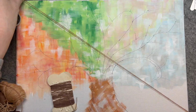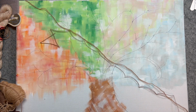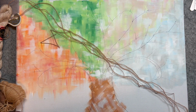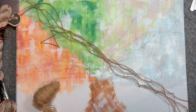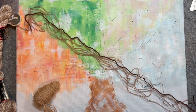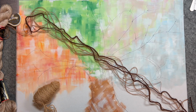So what I'm going to do is pull apart these threads, these wools, these embroidery flosses, and I'm cutting them in about a 15-inch length. I'm using different thicknesses, different colors. I want to be able to create a variety of color in this one little chunk of wool, threads, whatever, fibers. I'm cutting about 12 to 15 strands. I didn't take the time to count, but I'm guessing it was about 12 to 15 strands.